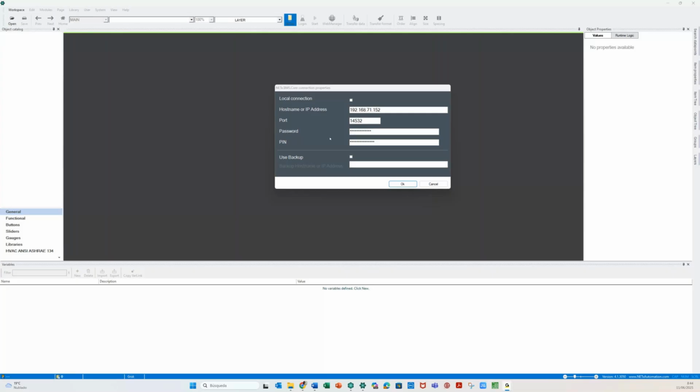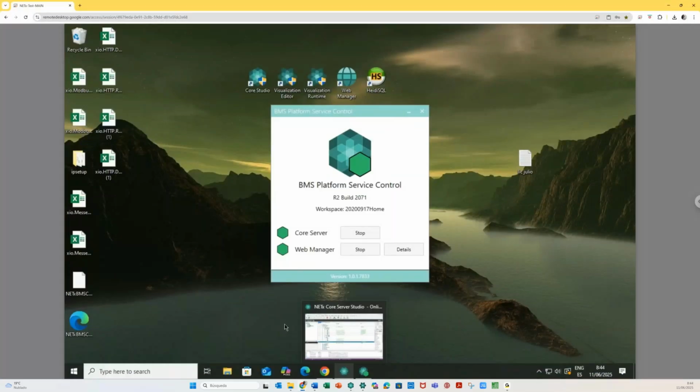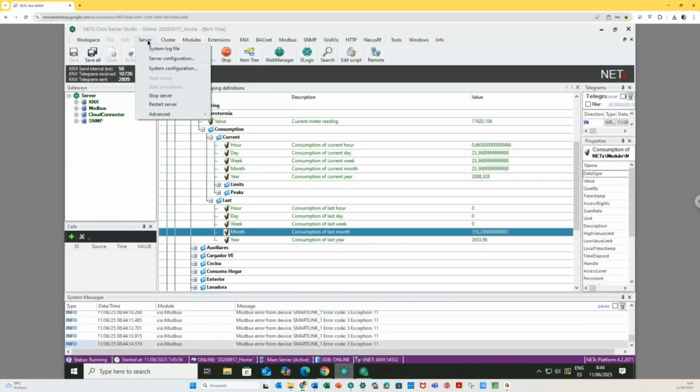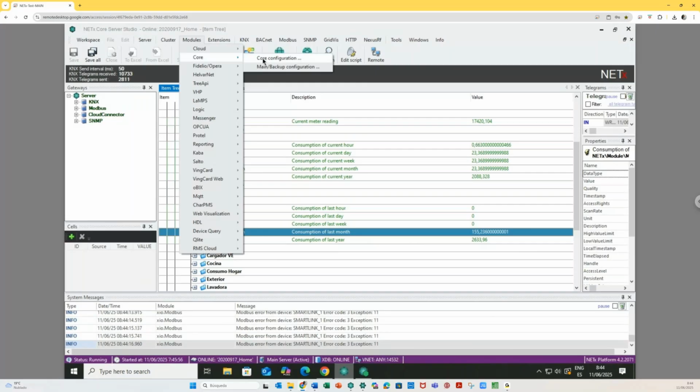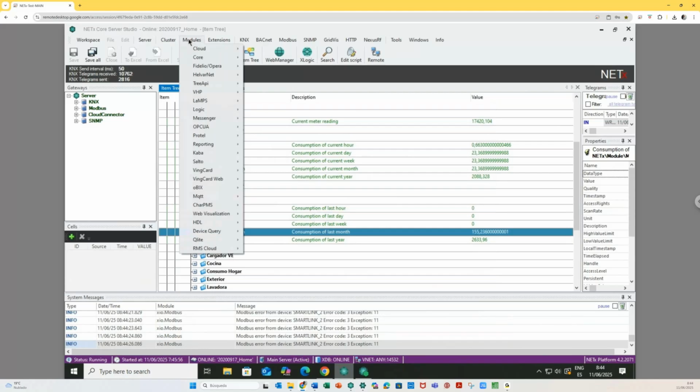This password and this PIN is configured, I will show you. Not here. I always forget where, but I am always finding it. No, it's a server configuration. Yeah. Okay.